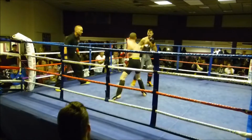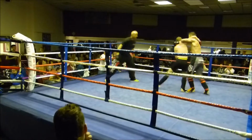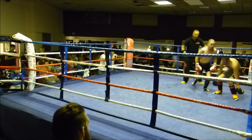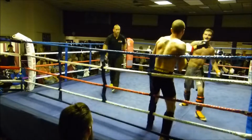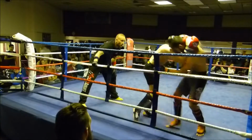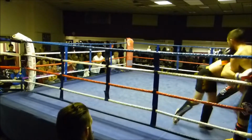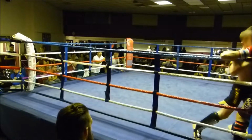Gaz has switched to southpaw. Comes down to some nice uppercuts. He's got that judo going to turn the hip. Barlow's managed to reach around, go for the double leg. The break. Just getting there from Barlow. Barlow again, Gaz Holmes back on the ropes. Go for the judo again. Nice knees there, Gaz. Using his head very well.